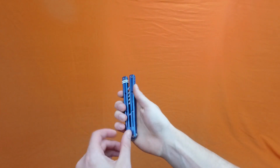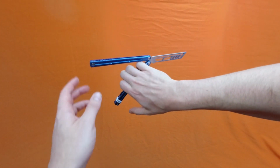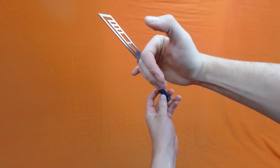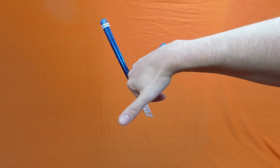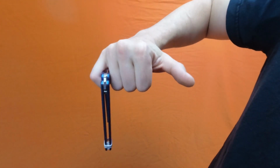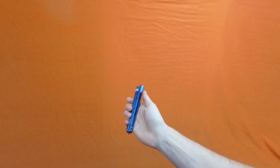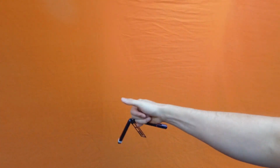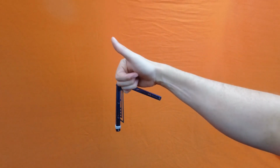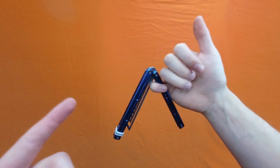So let me show you what that looks like. I'll assist myself along here. Extending, turning, release, rotating 180 degrees, catching with the pinky, and the knife winds up here. So my palm is down. I'm hanging onto the knife with my pinky, just like so. And let me just show you what that looks like. Sorry, that was kind of a weird one. Something like that.